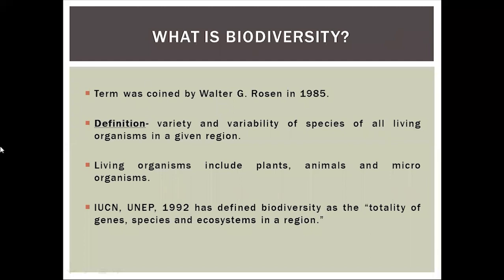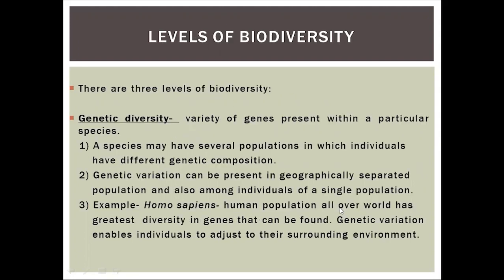Let us now revise today's lecture. In today's lecture, we have seen what is biodiversity. We have seen the definition of biodiversity, the general definition, and the definition given by IUCN and United Nations Environment Program. Then we have seen the levels of biodiversity. There are three levels of biodiversity.